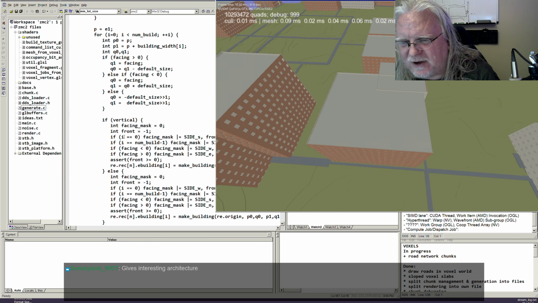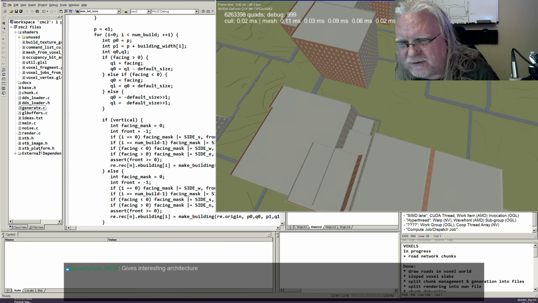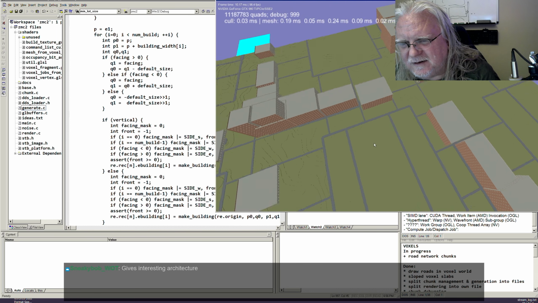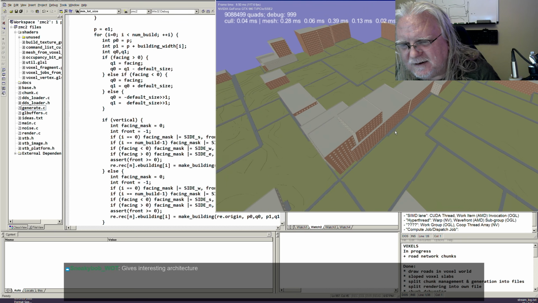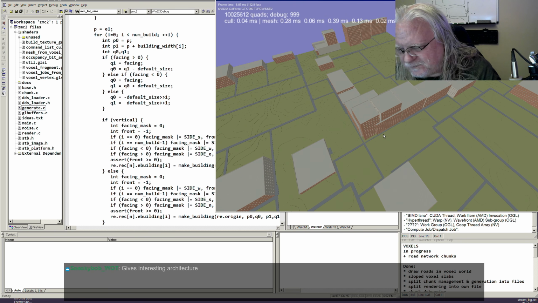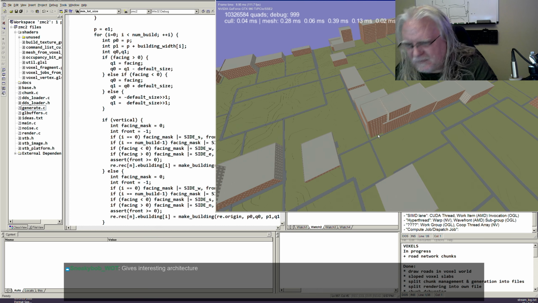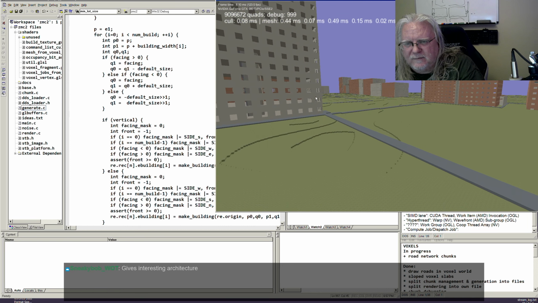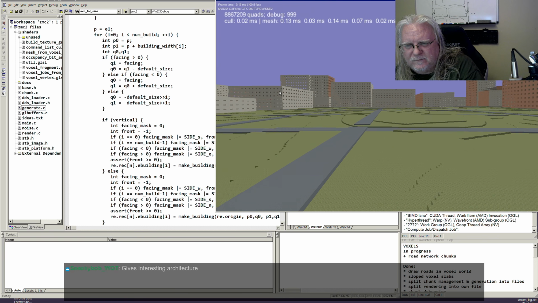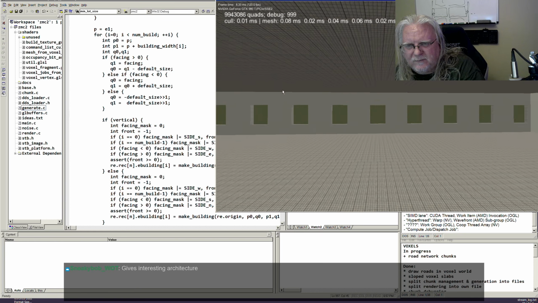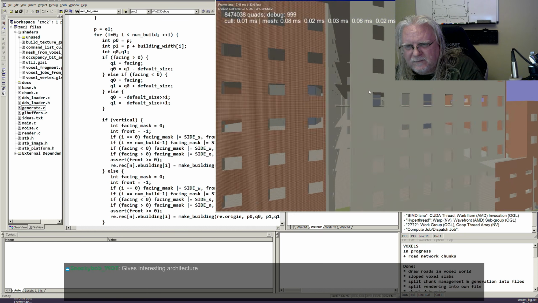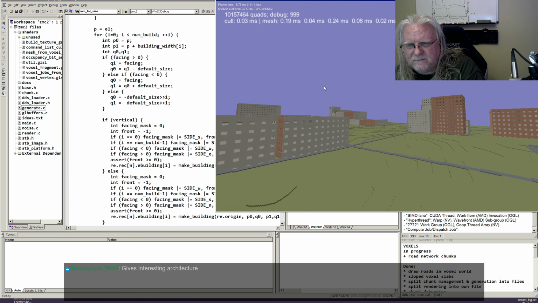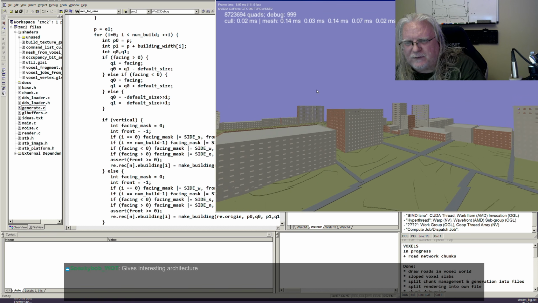Then putting them through each other and stuff, putting them into the corner where it shouldn't be putting them at all. But it's starting to be a city.